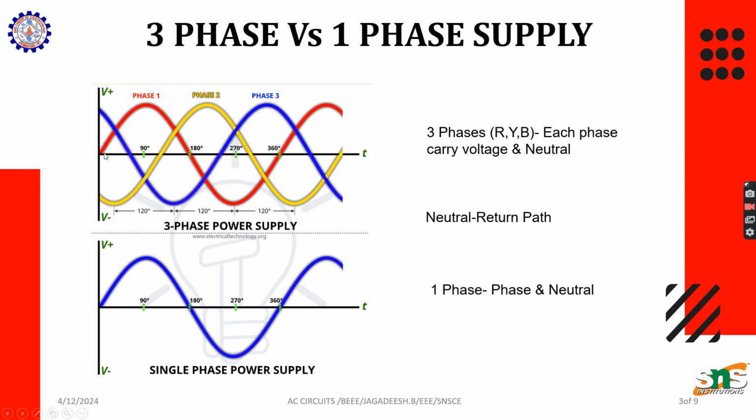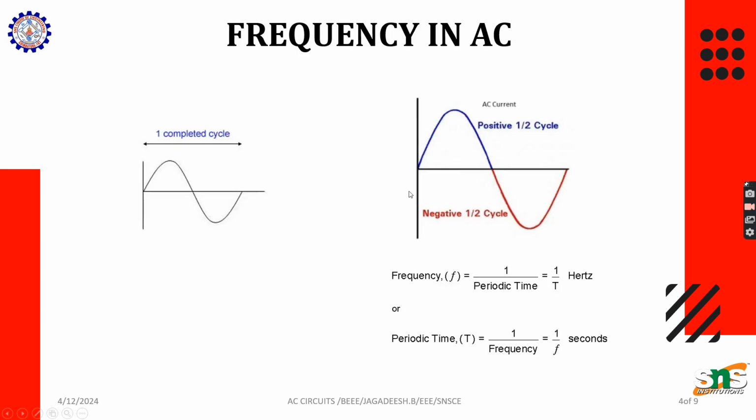But in the case of three phase, R, Y, B, three phases are there. Let us check the phase R here. When R goes to maximum positive, at 180 it becomes zero, and at 360 again it becomes zero. But at the time R phase is becoming zero, the yellow phase and the blue phase will be at maximum voltage. Three phase AC supplies are very dangerous to humans when compared with the single phase supply. In the three phase lines, there will be three lines and one neutral. So this is the simple change here.